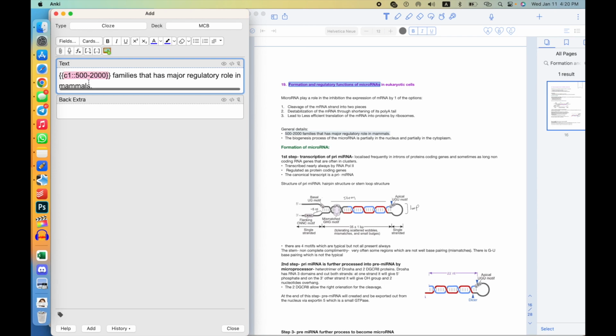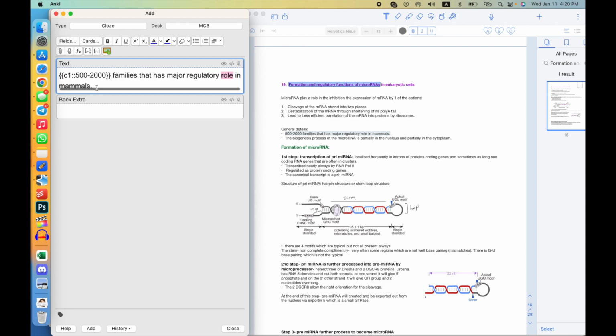So it's either this one, or you can, let's say you want to also hide part of this word, for example. I will give you a good example later, but let's say you want to do the same card. If you click the same one, same card means it will be C1 and it will be shown in the same card. So both this part and this part will be hidden in one Anki card.